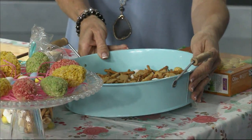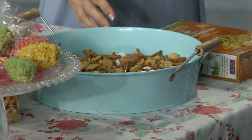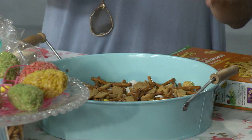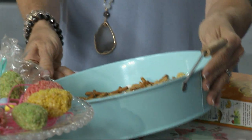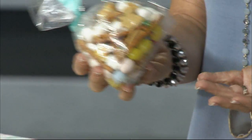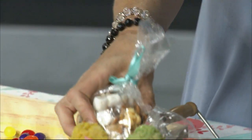So I see like a Chex mix. Yeah, so this is bunny trail mix — super easy to make. You can really put whatever you like in it. I found these bunny grams at the supermarket, which I thought were so cute. Added those with some pretzels, some caramel corn, marshmallows, the little Cadbury mini eggs. So you have your sweet and your salty. They're great to put in little bags — classroom treats, take-home gifts.